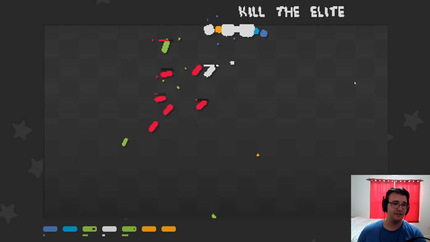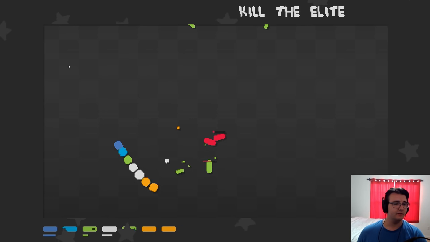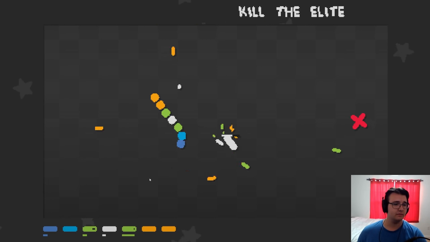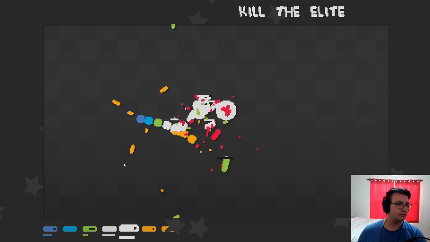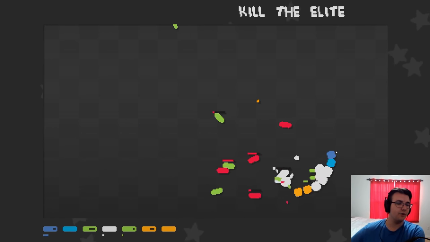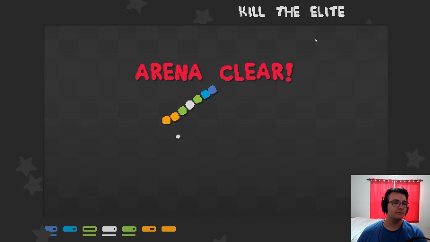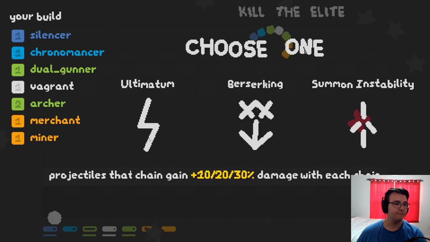Oh, it's an elite fight. I didn't even notice. Thankfully, I should be fine. This elite is a bitch. Oh no. Meh. At least I got the coin.